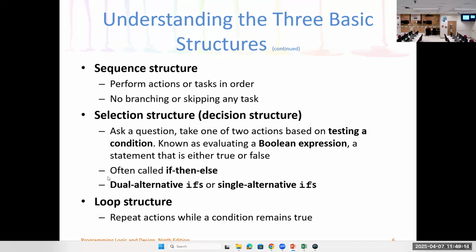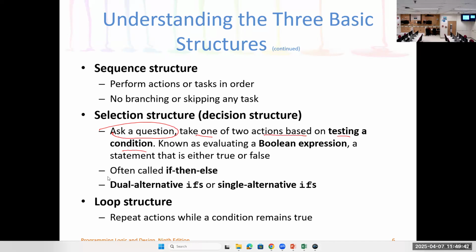That's the first one. The second one is the selection structure, or decision structure. You have a question to ask, and you can take one of two actions based on testing a condition. These are known as evaluating a Boolean expression. That's why I mentioned the truth table and the logic of AND, OR, NOT, XOR, and so on, because you need to deal with the decision.